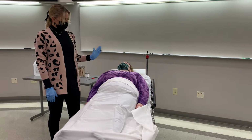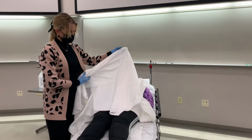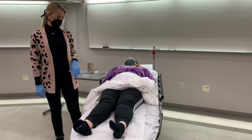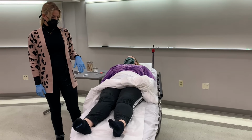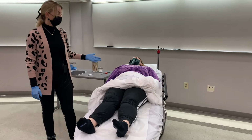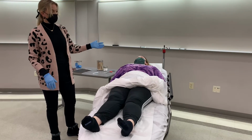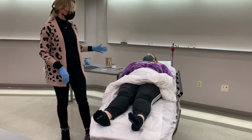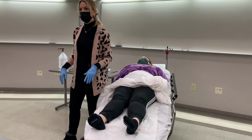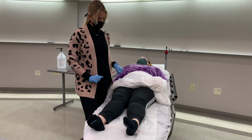So, moving on, at this point, I'm doing a peripheral assessment now. And I want to look at my patient's legs. I'm also looking for varicose veins. I'm looking for edema. Another thing when I walked into my patient's room that I automatically look for is a generalized edema. And so I didn't notice any on my patient's upper extremities, but most of the time, if they do have edema, you're going to see it in their legs. And so I'm definitely paying attention to that too right now when I'm looking at my patient's legs.